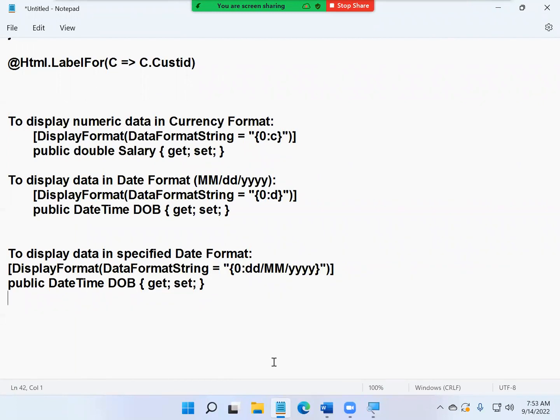Without simply writing D, what did I write there? dd, yyyy. If I simply say D, it takes American format because the default is American format. No, I want my own format. I can tell the format in this particular mechanism.